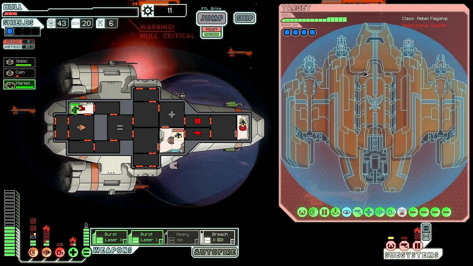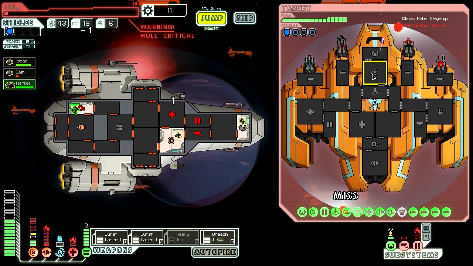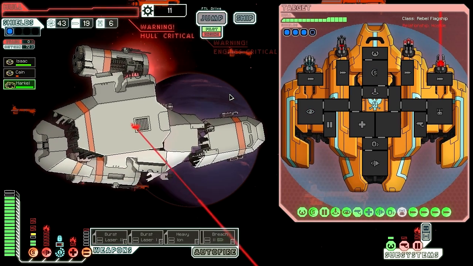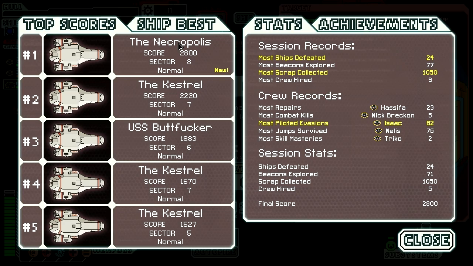It was a good fight, though. We got pretty close. Not to actually defeating the flagship, but pretty close to, like, you know, making our friends and family back home happy. If nothing else, that is definitely the best I've ever done in Faster Than Light. As you can see, by a factor of quite a lot there. So that's pretty good. Set some new records. Most ships defeated, most scrap collected, most piloted evasions.